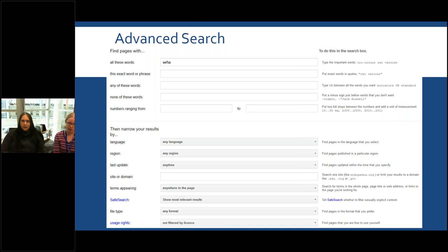And then down at the bottom, you have some of these advanced search features that we've been talking about. So site or domain, I want only sites from the WRHA. I want only sites from Canada. Last updated, that's where you would find under the tools in the main results page. I want results updated only in the past week, in the past month, whatever else. There's a few other options here that you can search through if you find that you're getting too many results and they're not exactly what you're looking for. This is another option for you to try to figure out how to narrow it down a bit more.